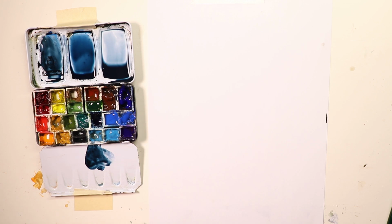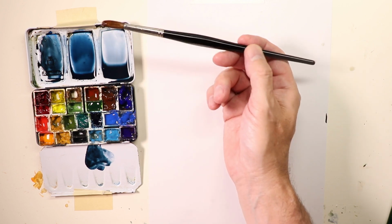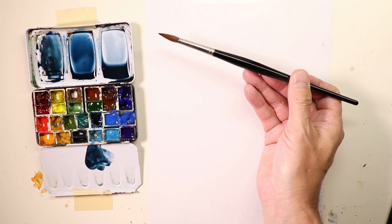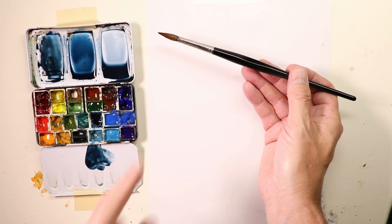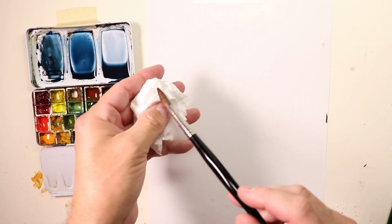As we practice the splashing technique here, let's see how it works. So I take my paintbrush. It's a round watercolor brush. This is a Da Vinci Maestro watercolor brush, natural hairs. This is a Kolinsky sable hairs. So we're going to practice now, and we're going to dry off the brush a little bit.